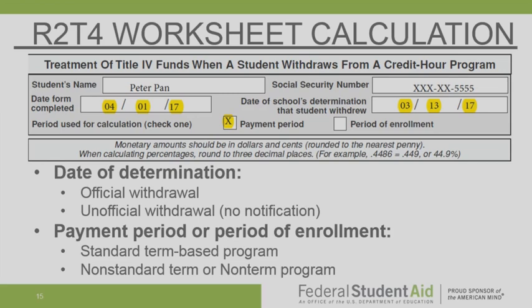You enter the student name, the social security number, and enter the date form completed. This date form completed cannot be over 30 days from the date of determination. Reason? Because you have to offer post-withdrawal disbursement to your students within 30 days from the date of determination. Also from this date, you have 14 days to issue those credit balance refunds. But you have to make sure those credit balance refunds are earned before you let your business office issue them. It could be that after you perform your calculation, you don't need to issue any credit balance for the students.